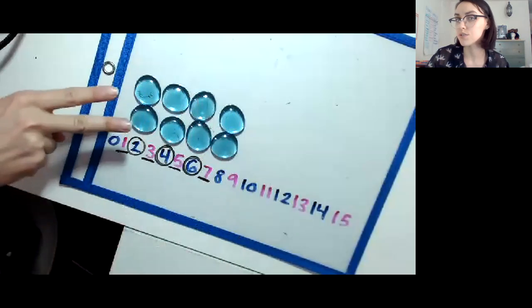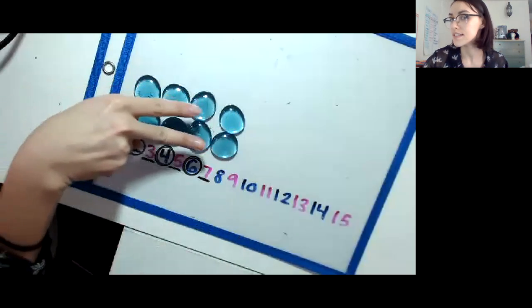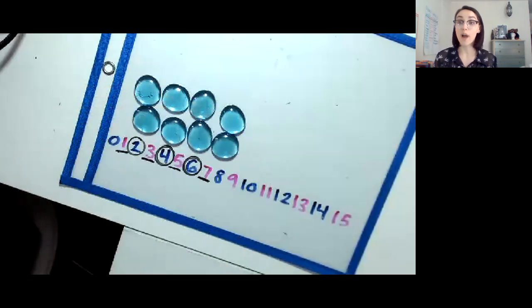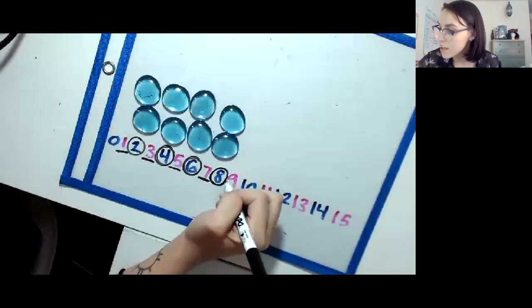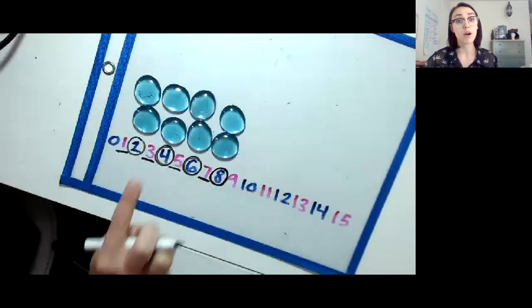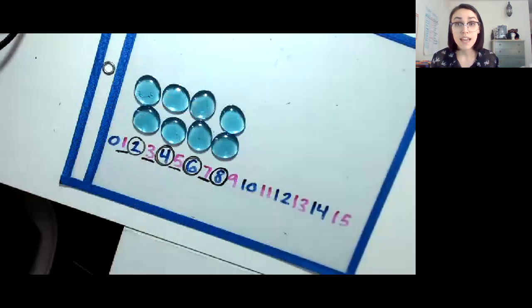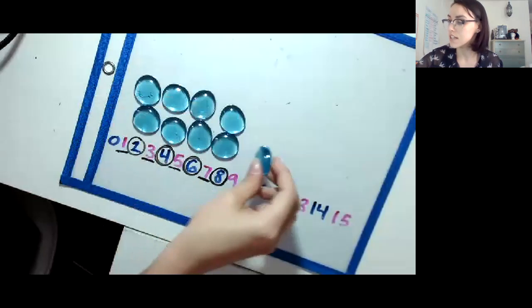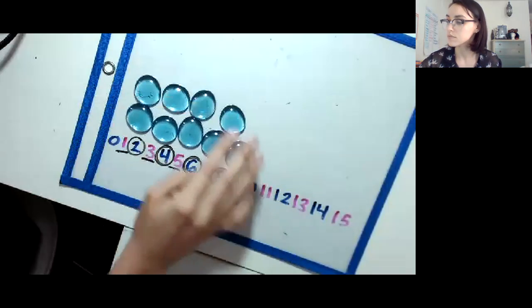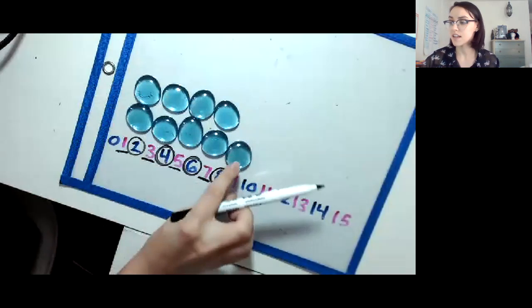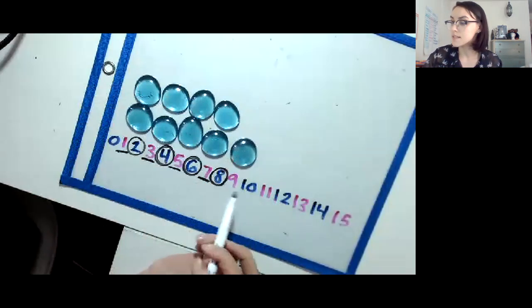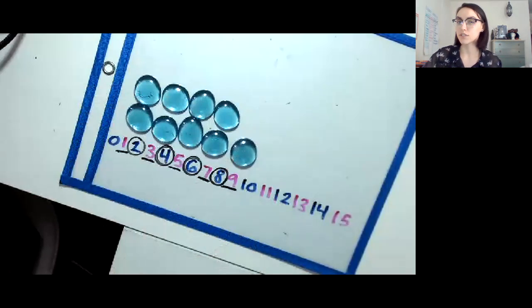Let's try counting by twos. 2, 4, 6, 8. Wow, we just proved really well that 8 is an even number. Everybody had a pair or a partner. We could count by twos, and it's a doubles fact. So we have 8 counters. Let's try 9. Most of them have a partner, but this guy does not. 9 must be odd, not even. So we have 9 counters right now.